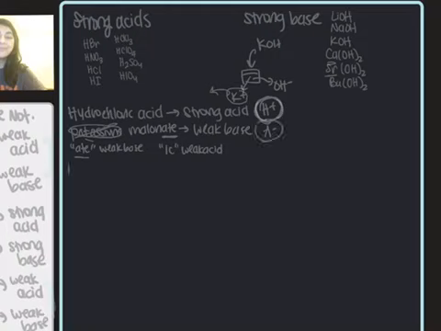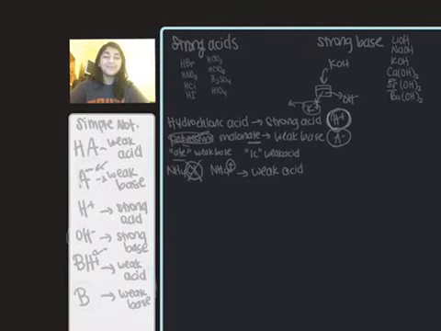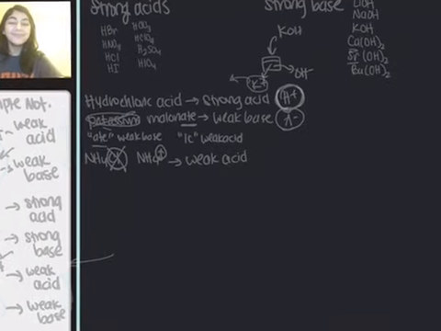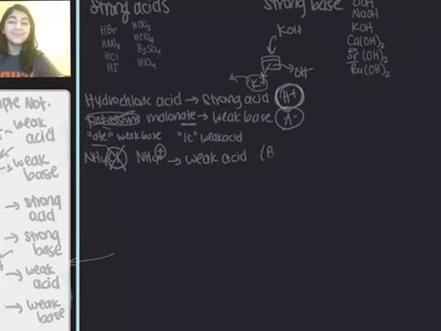Now let's look at NH4Cl. This Cl is a spectator as well, so it falls off, and when you get rid of that negative charge, you have an NH4 plus, and this is an example that y'all should know. It's ammonium, and it is a weak acid. And because it's charged, we can go back and see that it matches this description right here, where it's BH plus, and say that this is a BH plus.